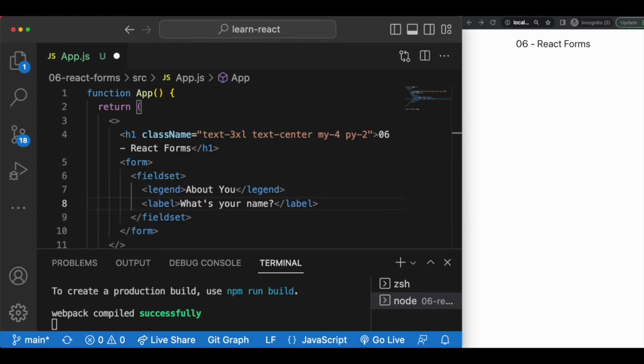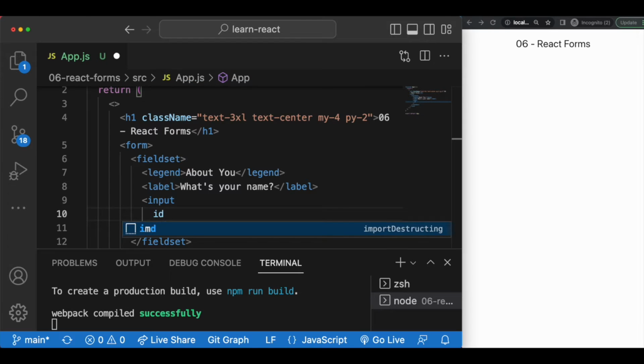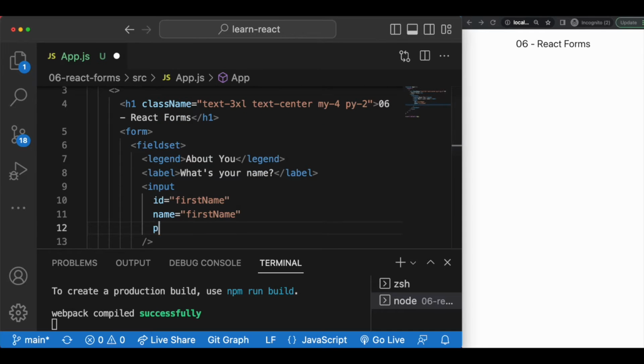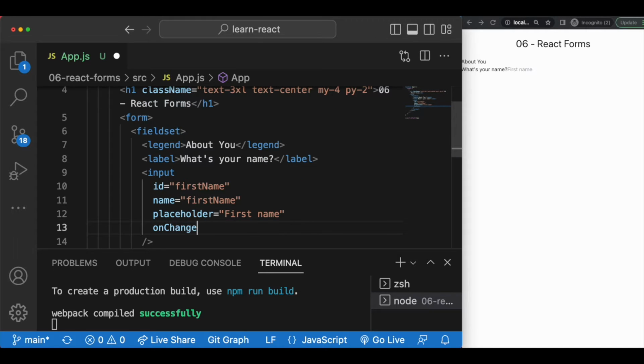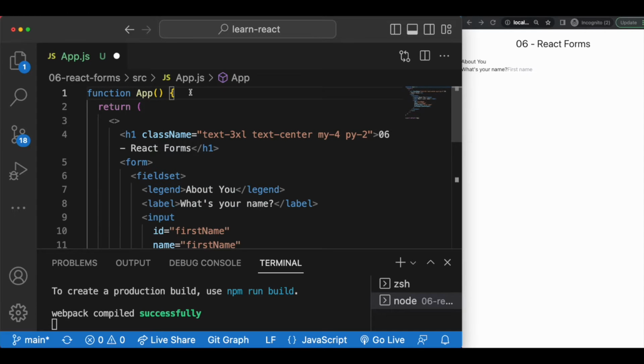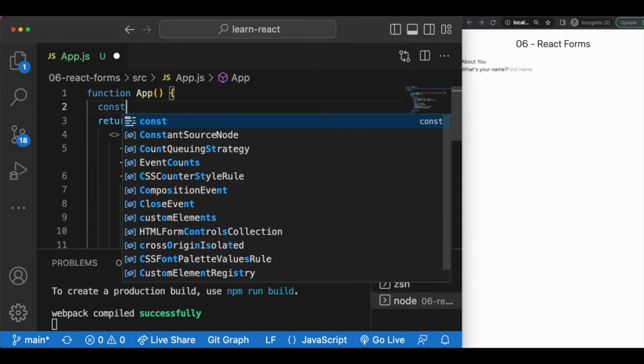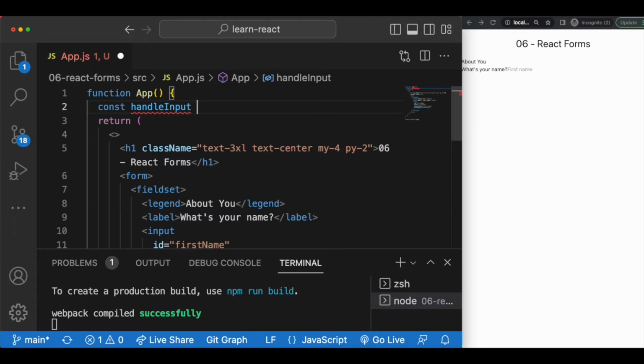Since this fieldset is about the user, let's get the user to fill in their first name. And we'll have a placeholder for that, and handle input on change. Let's add a placeholder handle input function now so we don't see the big red error messages when we refresh.